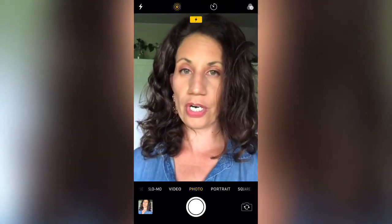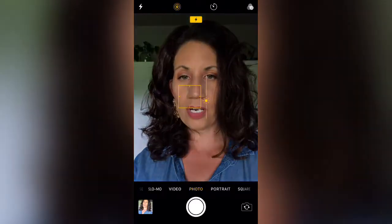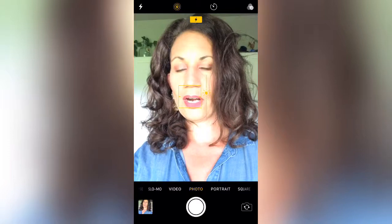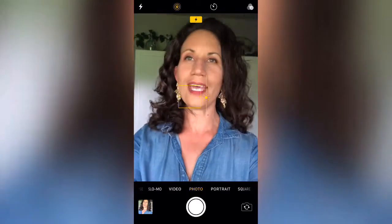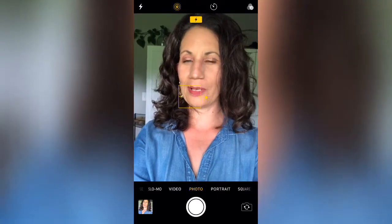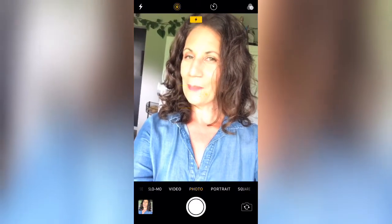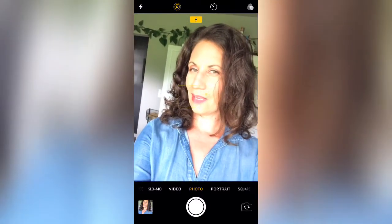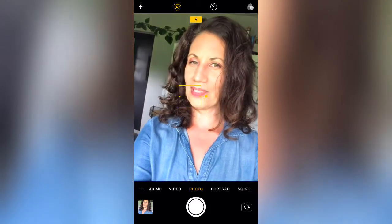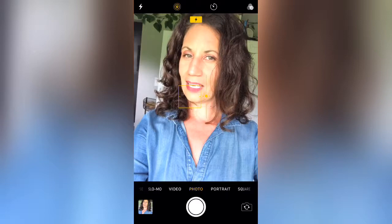One other tip when you're in your phone app: a lot of people don't realize that you can adjust your exposure. You simply tap on your face — it brings up a little box with a sundial — and you can move that sundial with your finger to make your photograph darker or lighter. If you don't have makeup on and you want to smooth your skin out, you can simply slide that up. You don't want to blow it out too much, but bring it down just slightly to the point where your face is nice and bright and you can still see yourself without all the nooks and crannies. Use that exposure button to get the right lighting you're going for.